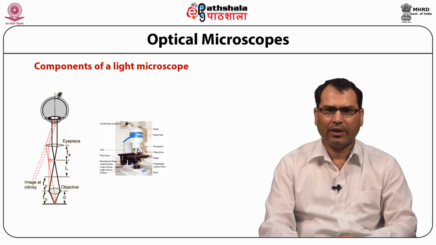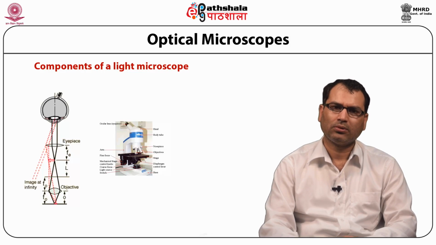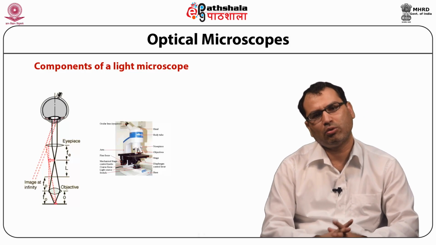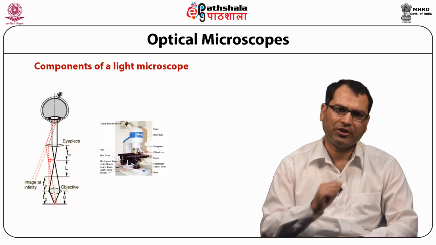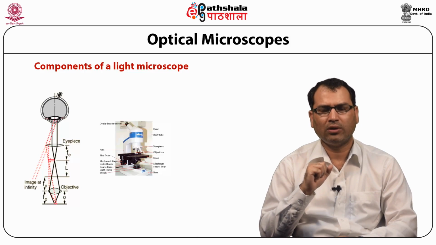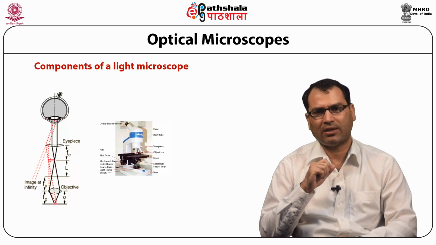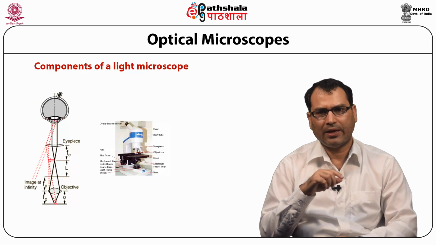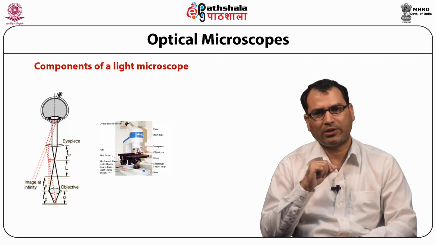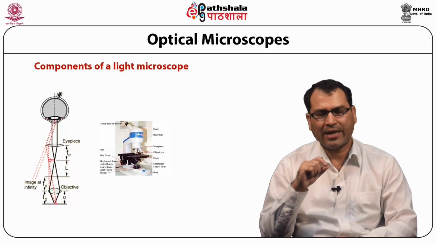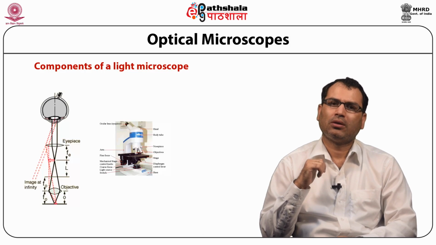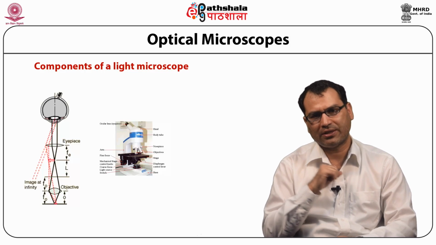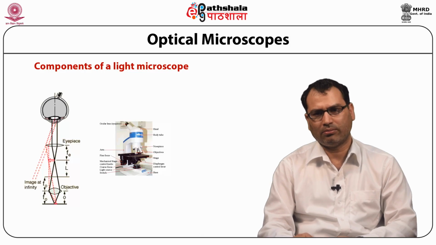For example, as shown here in the picture, an optical microscope has a body. It has an eyepiece on the top through which you look into the microscope. Then it has a nosepiece on which 1 or more objective lenses are fixed. Then it has a sample stage on which you place your sample. Then it has adjustments for focusing the sample, to place the sample in the focal plane of the objective lenses, and there is a light source at the bottom.